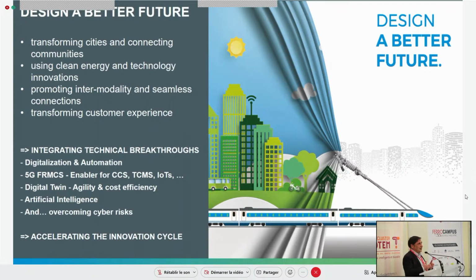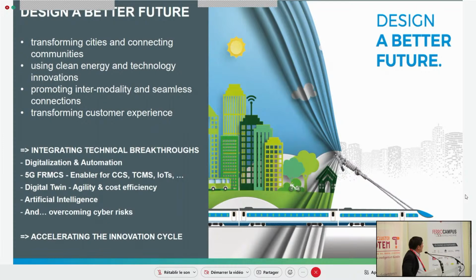So all these three things together, after that you will need to make them happen. You have different enablers. I will not enter into the category of social enablers or management enablers, because they are important also. But we'll speak today very quickly on technical enablers, because we from railways, by history, are very engineering oriented, so we like technical things, okay? And I like technical things also, so no problem on that.